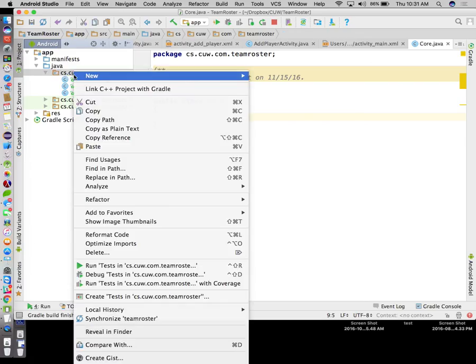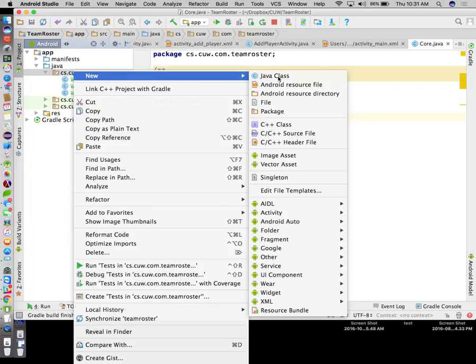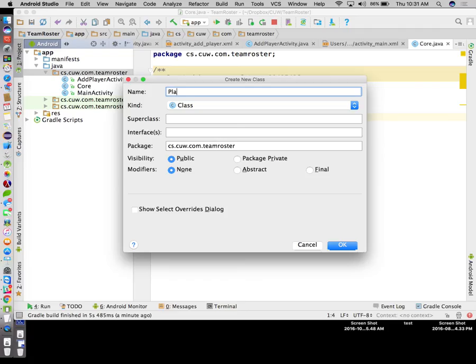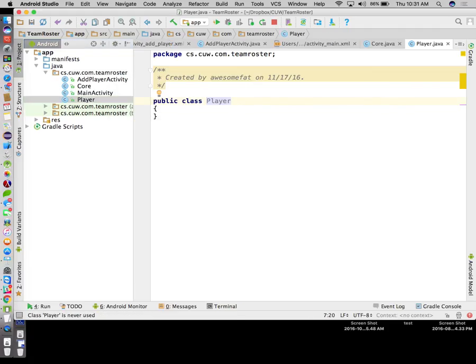So I'm going to right-click here. We're going to create a new Java class called player, just like we did in Eclipse. All right. So here's my normal plain Jane Java class called player. And players have two pieces of information we keep track of. We keep track of the jersey number. We keep track of the skill level.